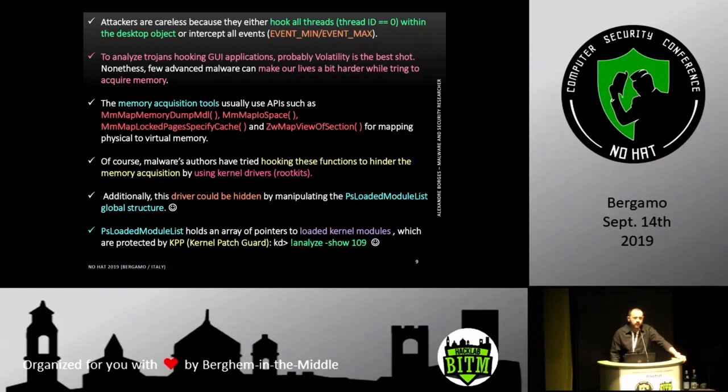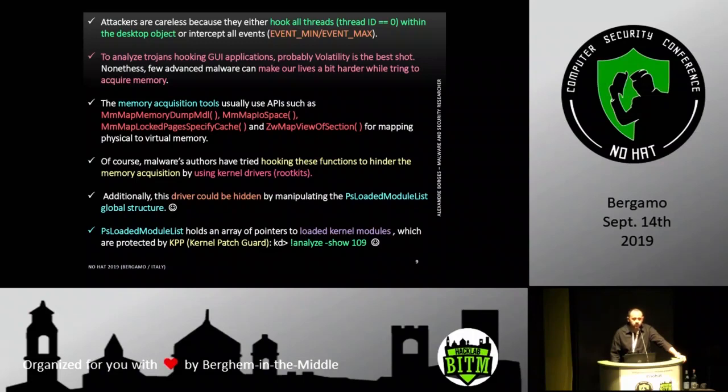Additionally, I had another problem here because this special malware was using a kernel driver, trying to hide itself. And it was interesting because this technique is very well known.